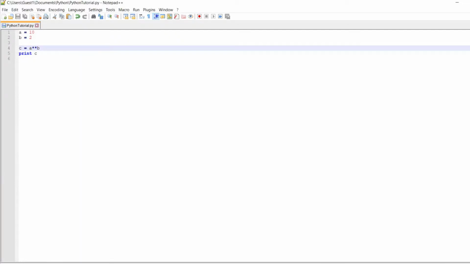Now let's have a quick look at how we can do this calculation and reassign to a variable in a quick and simple step.